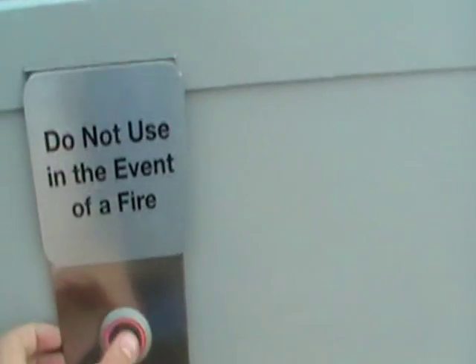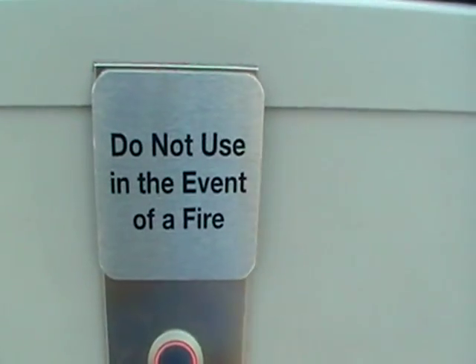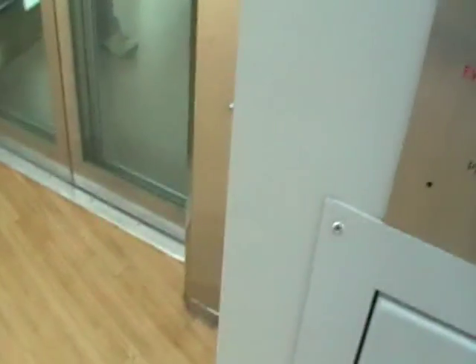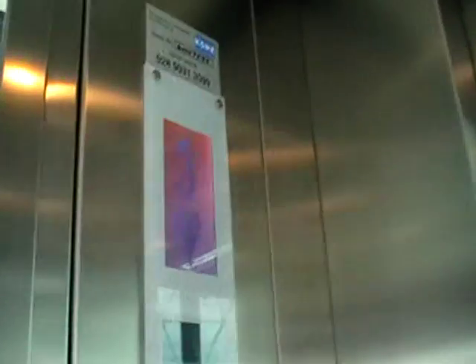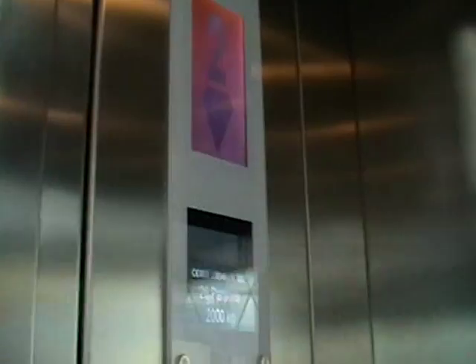The elevator's just left — press it again. While we're waiting for the elevator: do not use in the event of fire. Oh, here it comes — let these people off. We're going to go down to UG. Door goes — lights up, I like that. It's pretty basic Kone EcoDisc. It's got the 40-car jar. The capacity is 26 persons, 2,000 kilograms, and was installed in 2007. It's got the Kone EcoDisc fixtures — you can see the Kone EcoDisc logo.